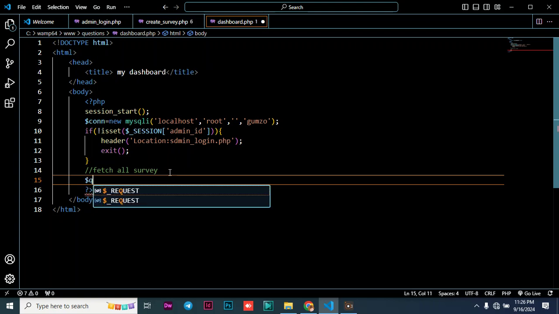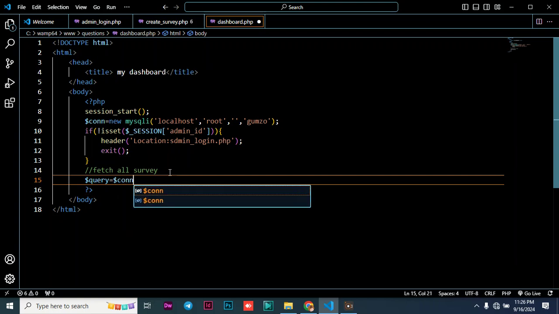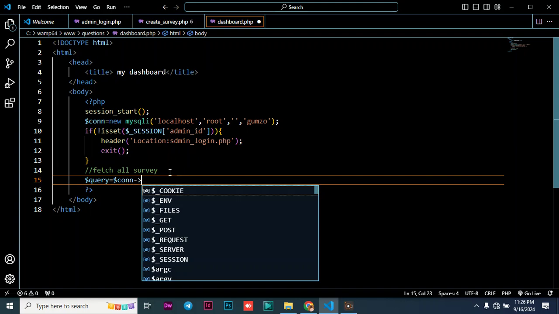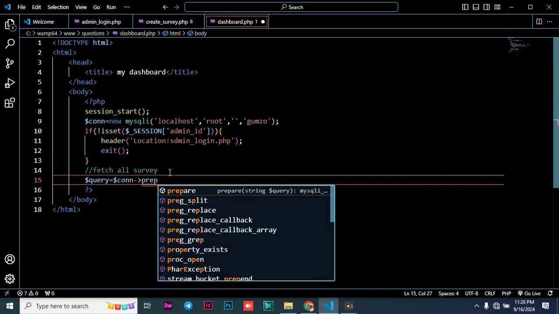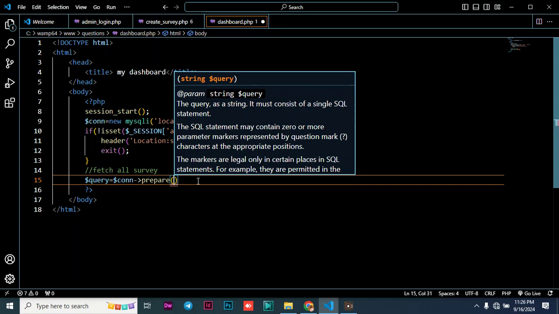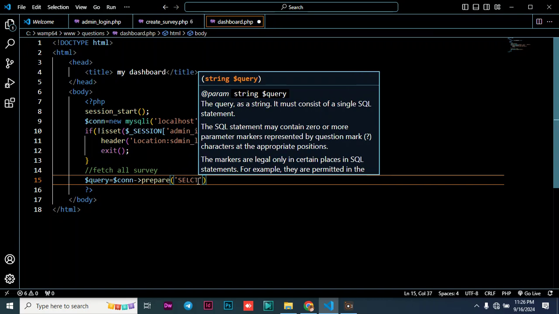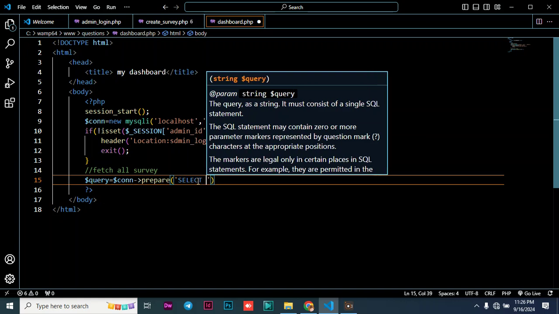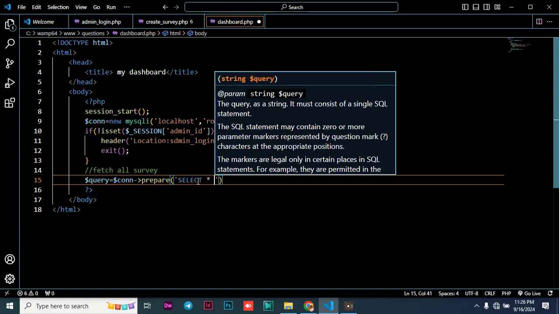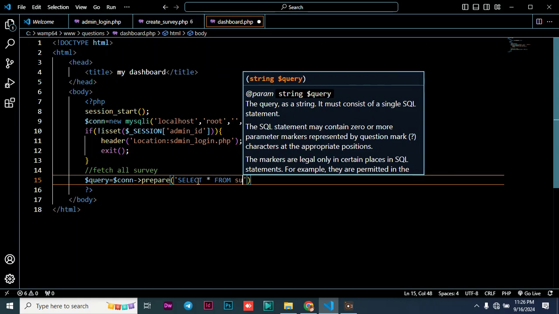So $query is equal to $con, and then you need to do what? Prepare. Prepare is a function, remember, and inside this prepare we're going to select everything from surveys.